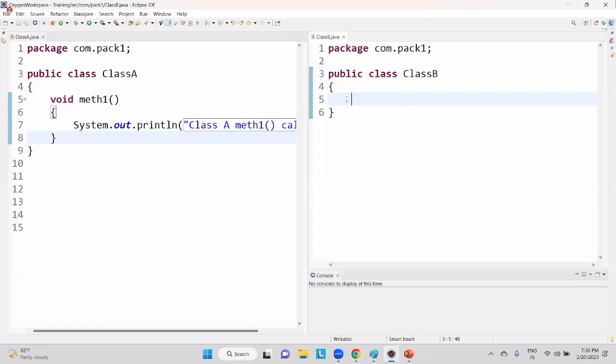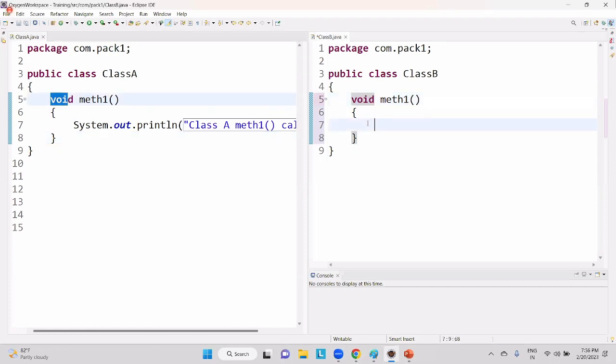Writing two or more methods in two different classes having same method name, same parameters, same return type. And here I'm writing System.out.println and simply writing 10, not more than that.